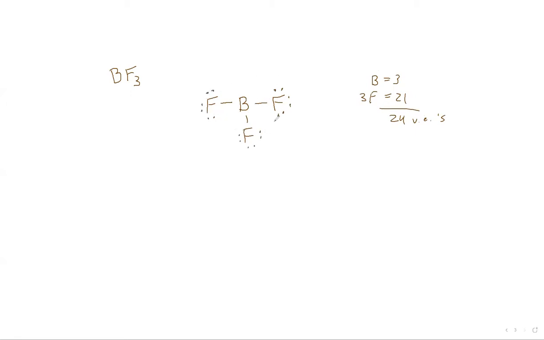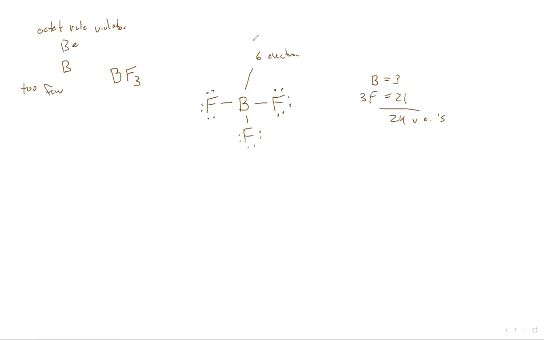And then you see, so we use 24 and boron only has 6, right? So boron only has 6 electrons, and so boron is an octet rule violator. So beryllium and boron are the common octet rule violators. They have too few. And so you might say, wait a minute, why don't we just make a double bond, right?